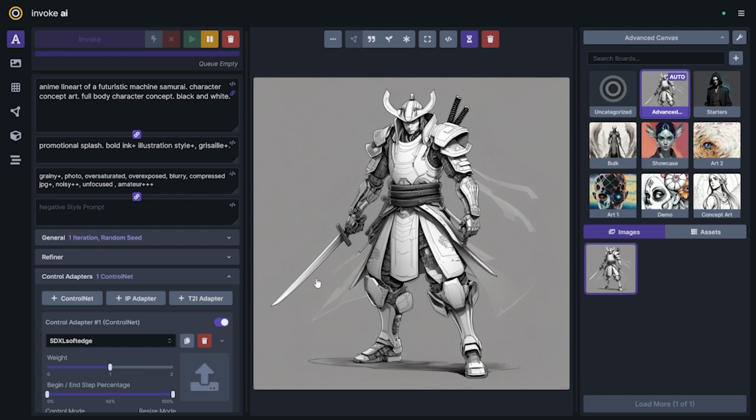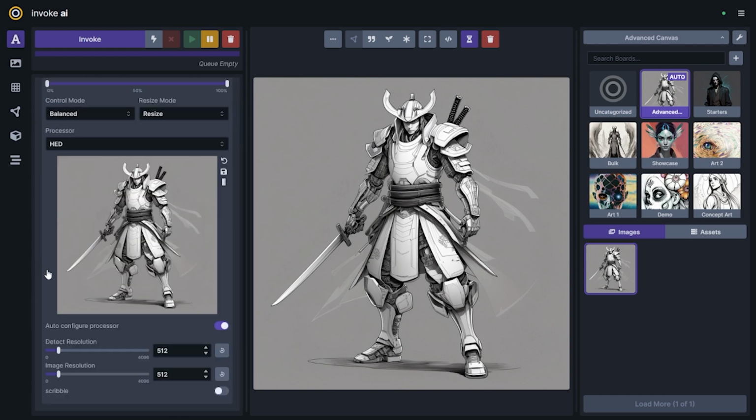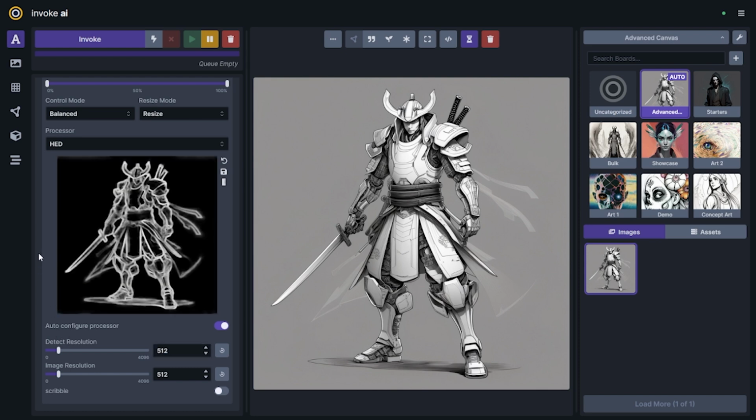I'm gonna start by taking the line art that I've created and pass that into a control net. One thing that you'll notice is that I'm on SDXL, which means that I'm dealing with a higher resolution output. You're gonna wanna make sure that if you're using a processor that has the detect resolution and image resolution variables in the advanced settings, those should be bumped up to match the new resolution. You'll notice there's a blurry pre-processed image that's been generated here. With something like the HED processor and soft edge, we're going to want that to be a lot closer to our target resolution, which is a lot sharper and punchier. And we're going to want that when we generate.